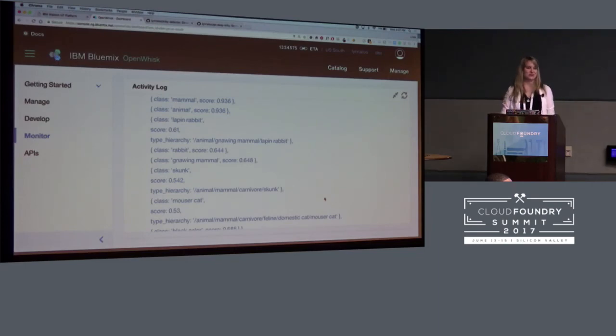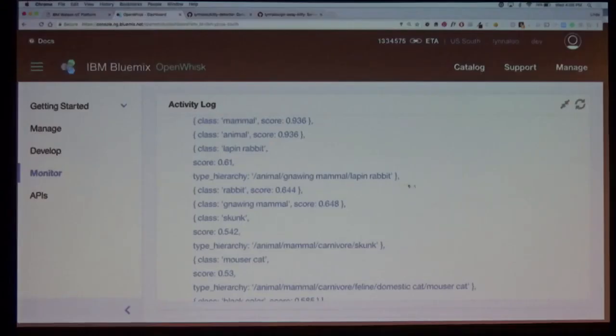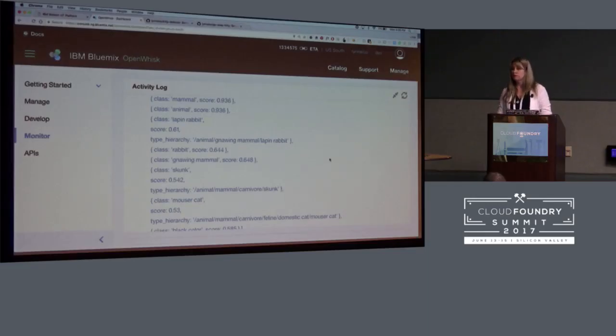You mentioned you have five cats. What's the accuracy of the detection system? I'm not doing any percentage threshold right now. Basically, if cat exists in the list of 10 returned items, then I say that's good — it doesn't have to be a certain percentage. And if I'm only choosing 10 items, it really doesn't get below 50%. What part of the system is doing the upload to S3? It's on the Pi. I actually have a version of this going to object storage, but I was having some issues with it, so for demo reasons I just kept S3.